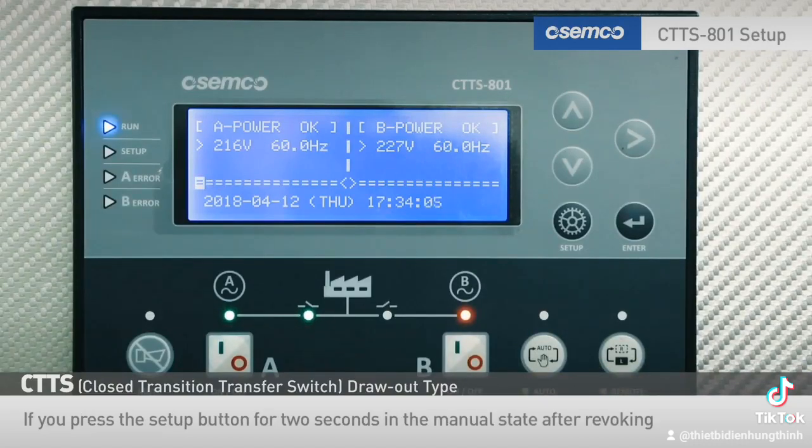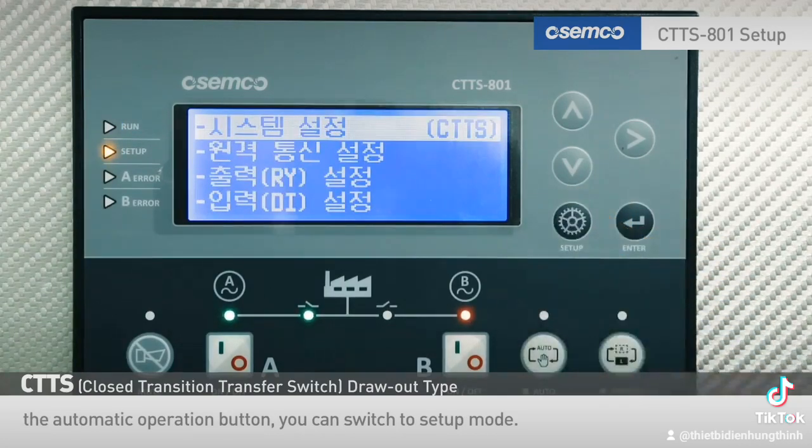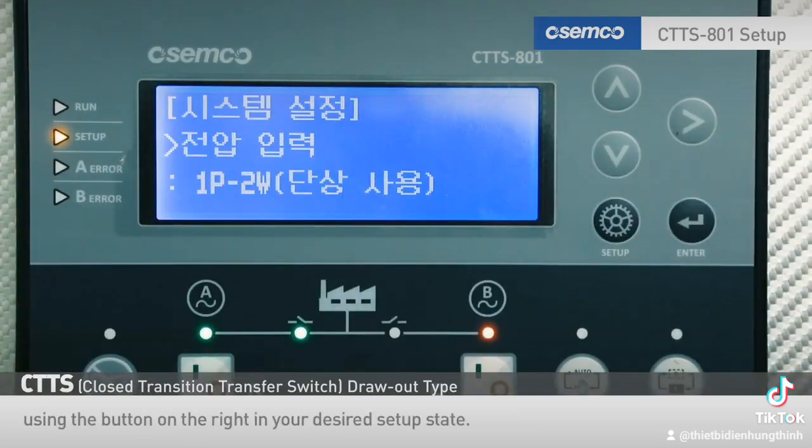If you press the setup button for 2 seconds in the manual state after revoking the automatic operation button, you can switch to setup mode. You can proceed to the relevant setup state using the button on the right in your desired setup state.